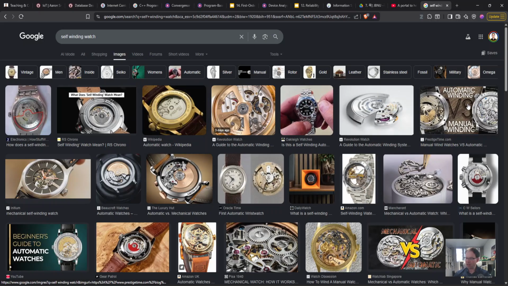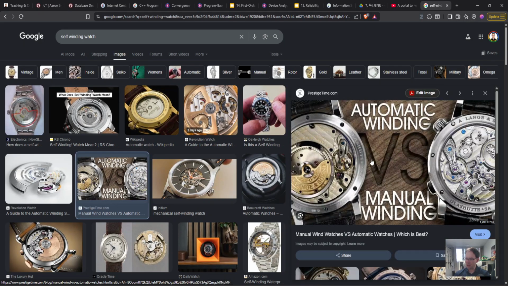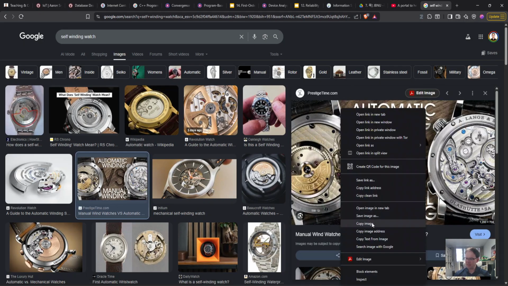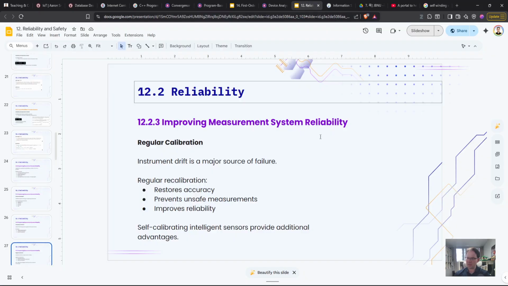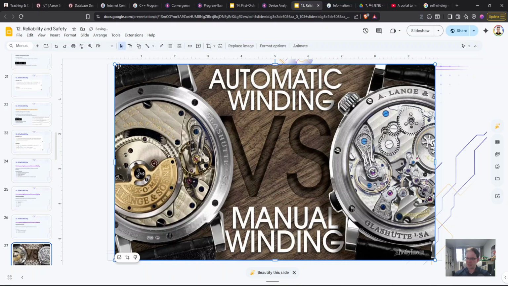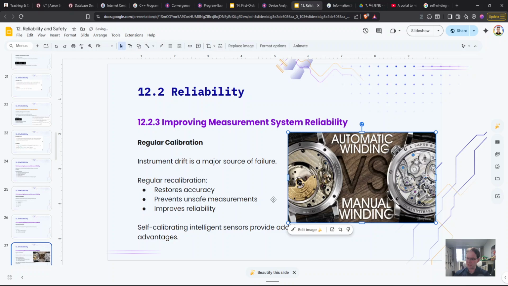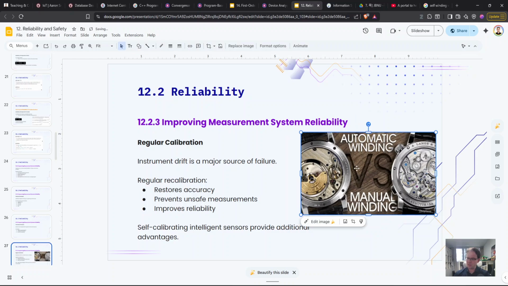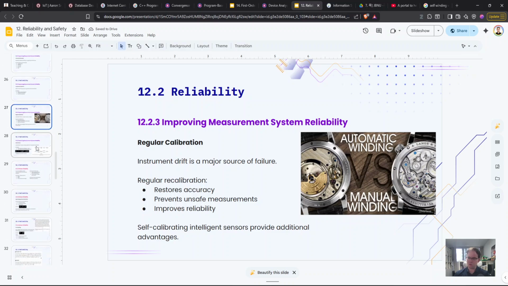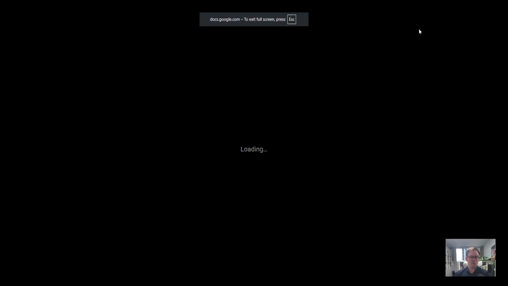You turn it on once and then just let it keep going. It could basically go forever. It's a self-calibrating watch, basically. It's self-winding. A long time ago, you used to have to wind those things yourself once they ran out of juice. But now we have self-winding watches. Great.